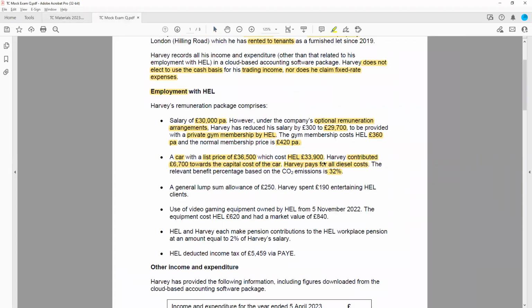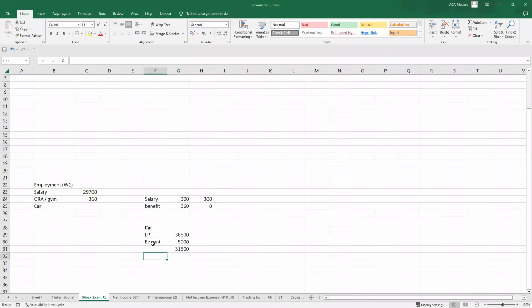Now, fortunately, we don't have to calculate the percentage for this one, because it says the relevant benefit percentage based on the CO2 emissions is this. But of course, you could just look it up. If you're told the CO2 emissions and you know it's a diesel, you can work out the relevant percentage. But it's been quite nice in this question, in that it's just given us the percentage. So we'd multiply that by this amount, and therefore we've got the taxable benefit on the car. So we're not worrying about national insurance here. Even though we may have to think about it later, that net disposable calculation, you could have cash at the top and benefits at the bottom.